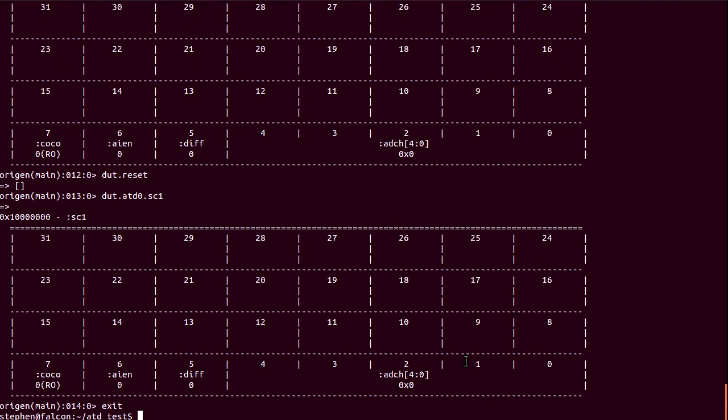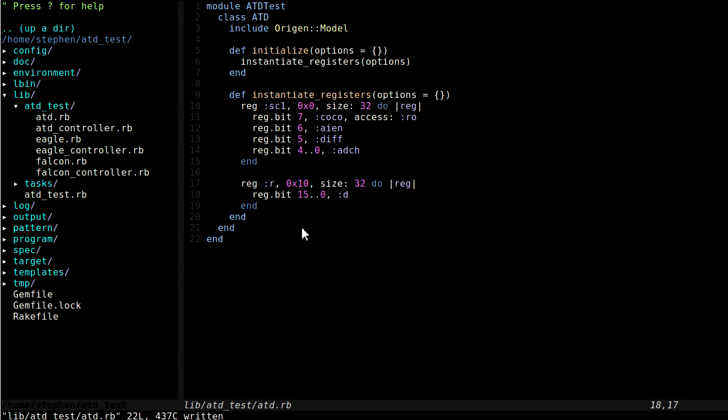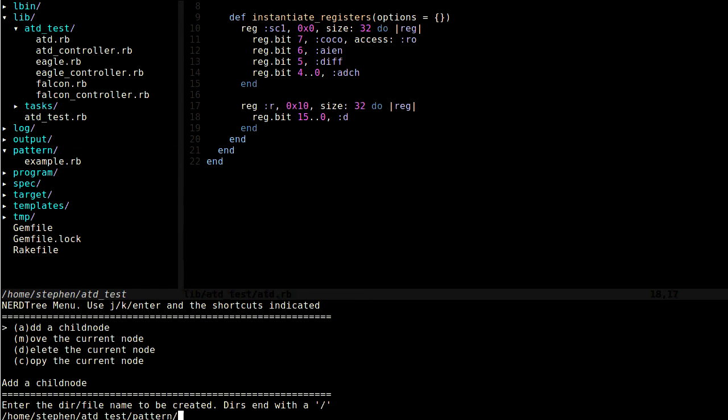So how do we actually use that now to generate a test pattern? Okay, so our demo pattern here is going to perform an A2D conversion on a given tester channel and then capture the result. So if we wanted to do that, it might be tempting first of all. So let's create our pattern. We'll do that in the pattern directory. So we'll call this pattern a2d0 convert on channel 10.